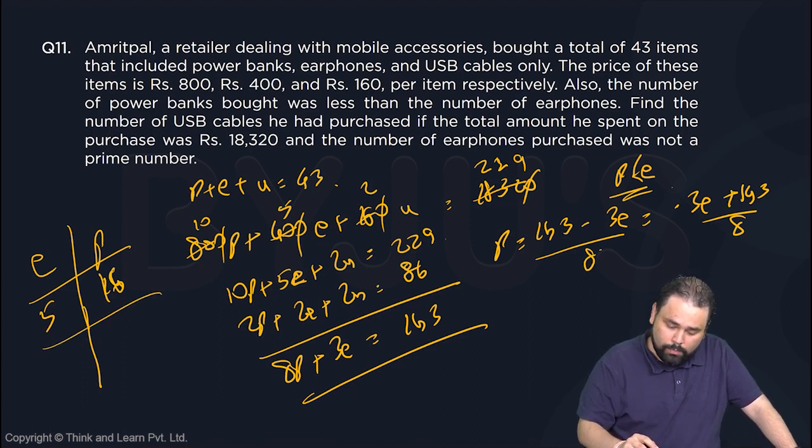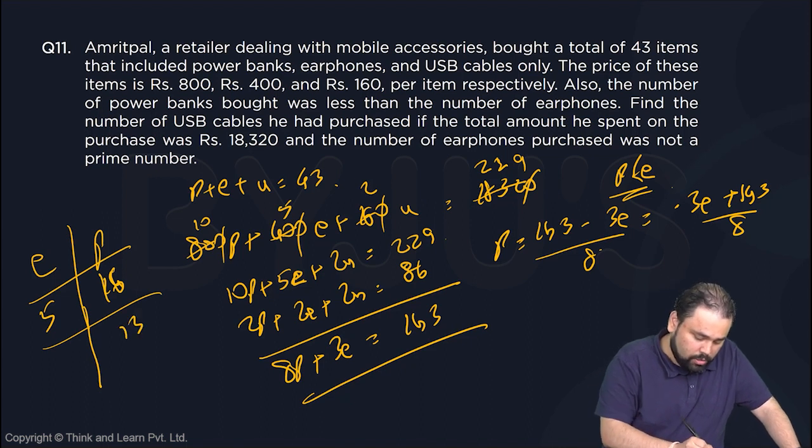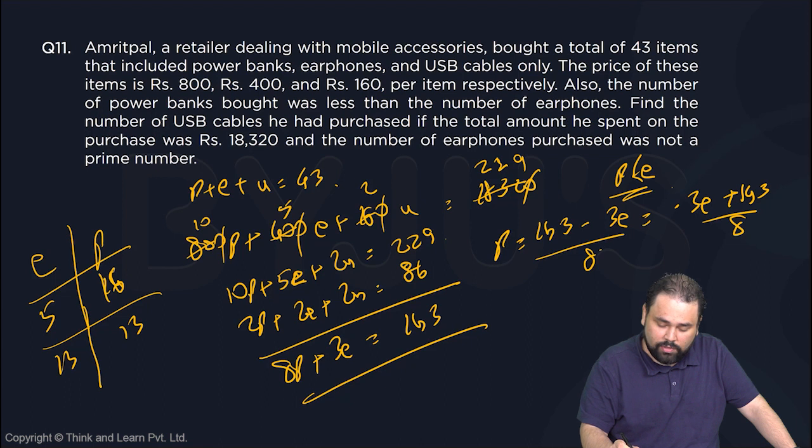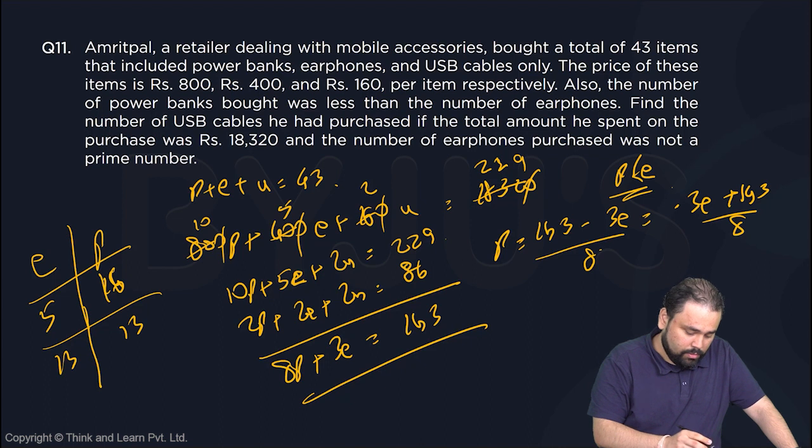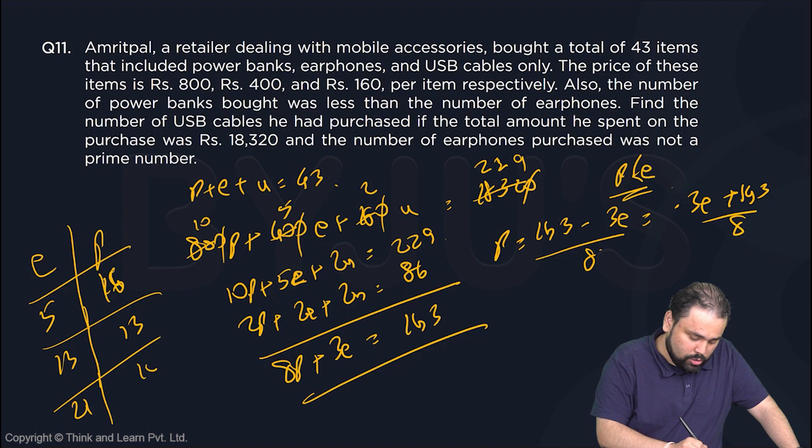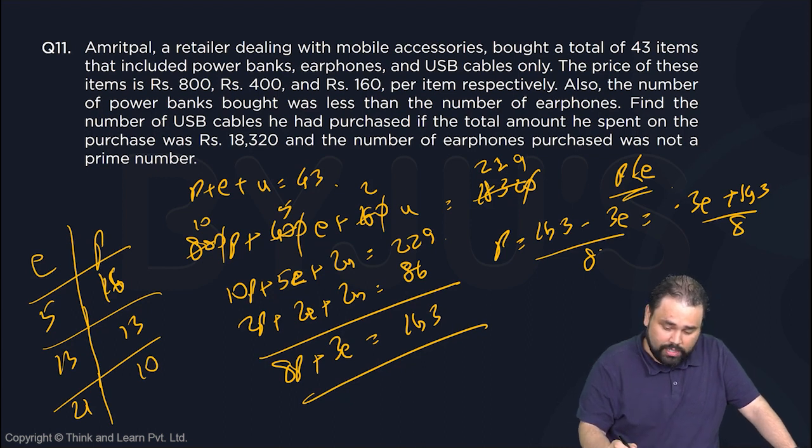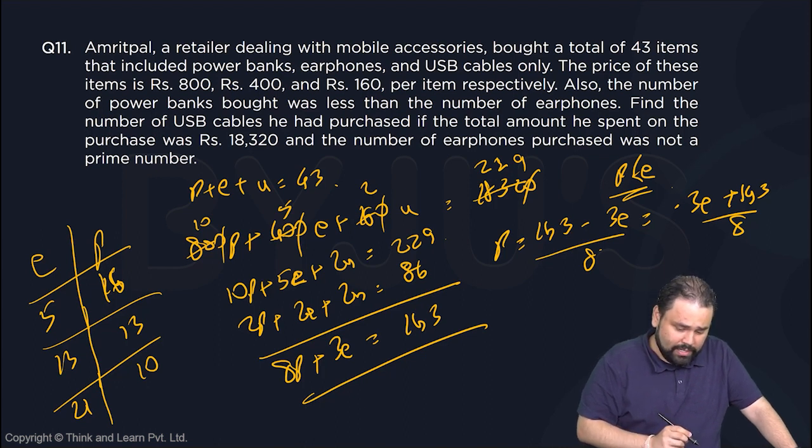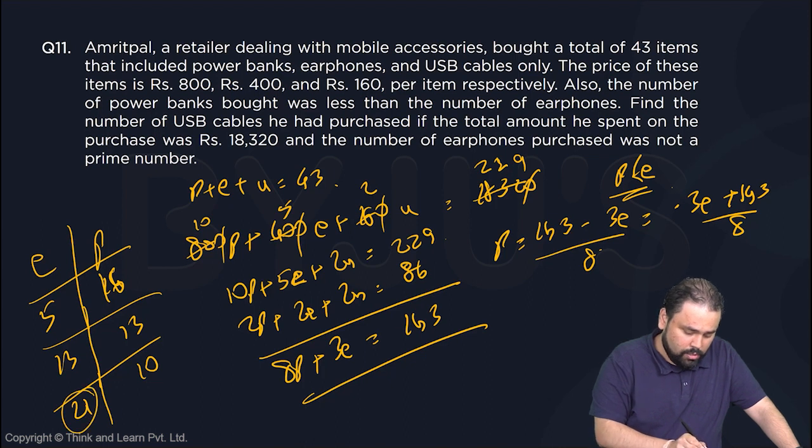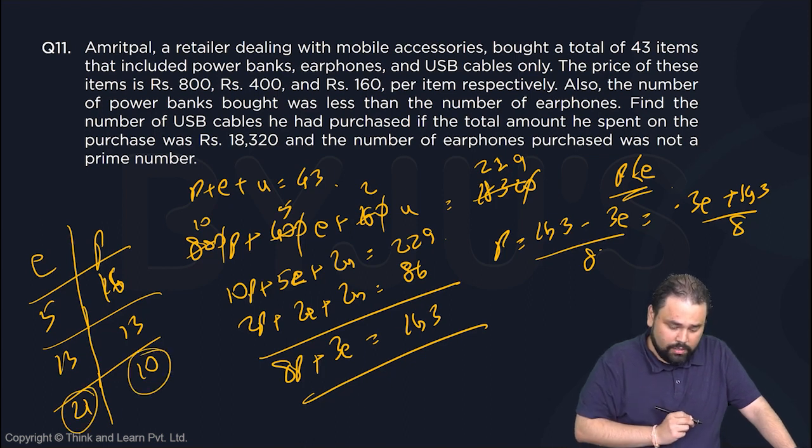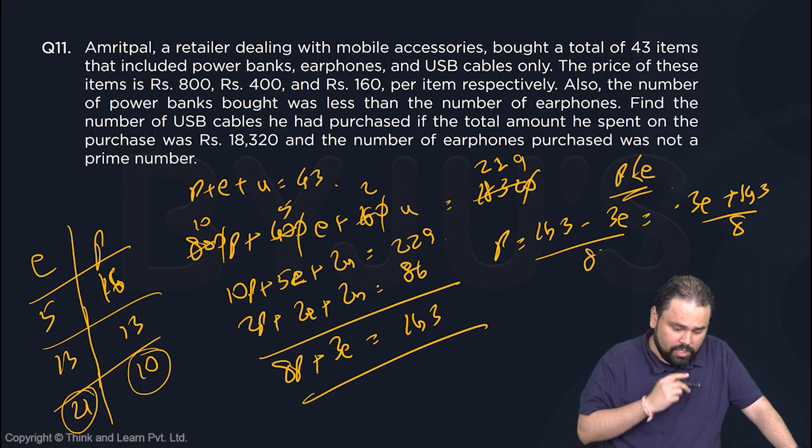Check: 13 and 13 should satisfy - 39, so 104 plus 13. Yes, 13 and 13 is satisfying. Then E will once again move by 8, so that's 21. P will move by 3, so that's 10. So P 10, E 21 - checking: 80 plus 63 equals 143. I can get earphones at 21, P as 10, because both can't be equal.